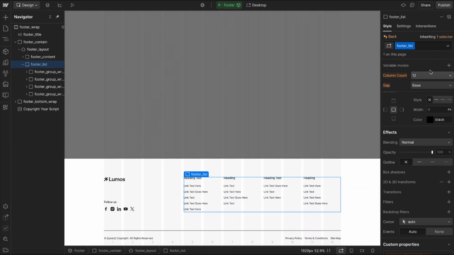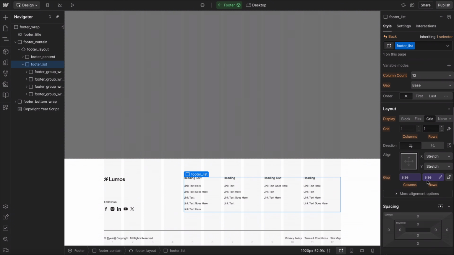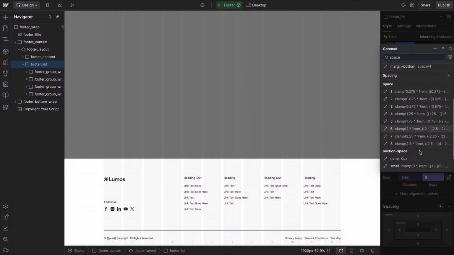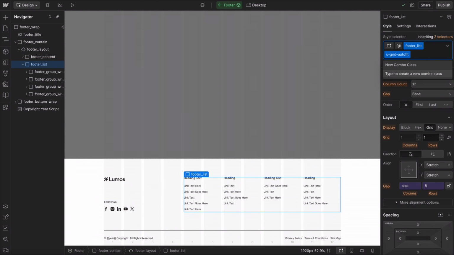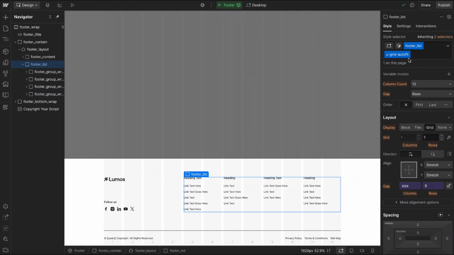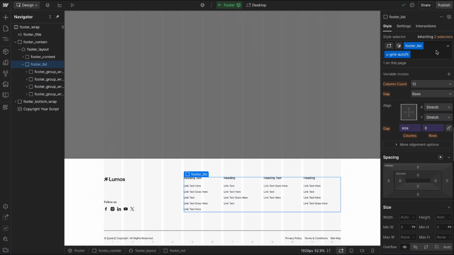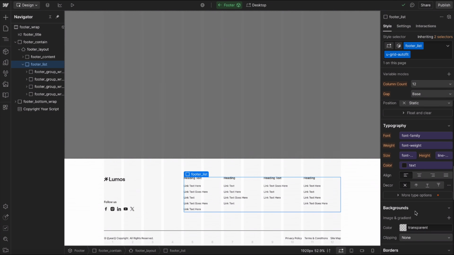In this case, I'm going to go to that base class and I'll go ahead and change the row gap for when they wrap under each other to something like our space 8. So just like I can do this with the class, I can also do that with utilities by going gap row 8, and that would be the same way. But I typically like to not overstack utilities, limit it to mainly just one on top of the custom class. And that's mainly for things like grids or font size or things like that.